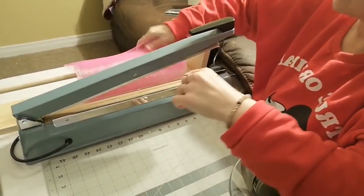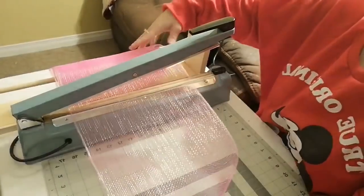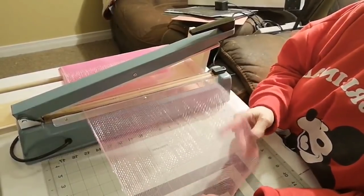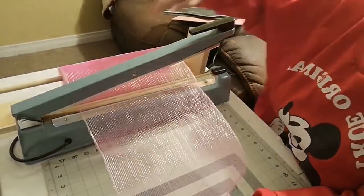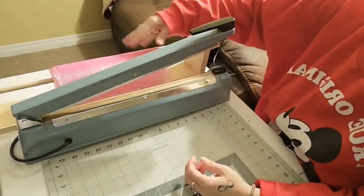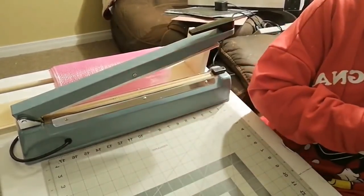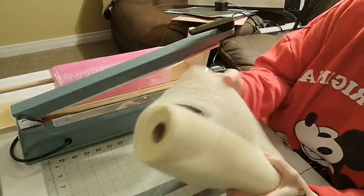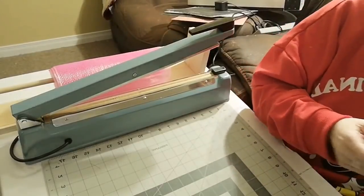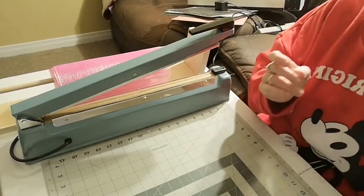This is the pink mesh I used underneath the plaid — it's got no metallic or anything in it, it's just a simple plain value mesh, so it should cut really easy. Then I've got a metallic mesh we'll try, plus a jute mesh to see if it cuts through that, and a fabric mesh. I should grab a poly burlap too — I'll run and get one in a second.